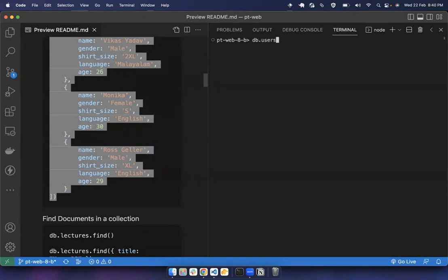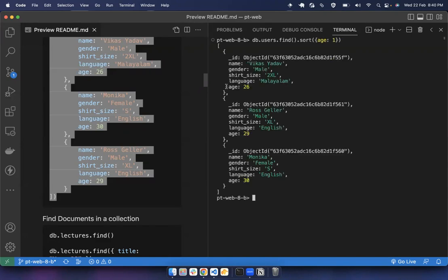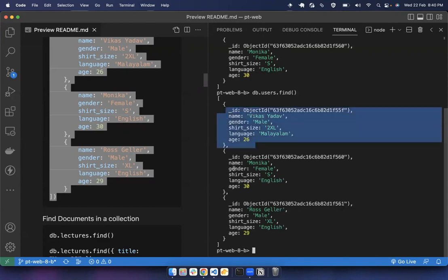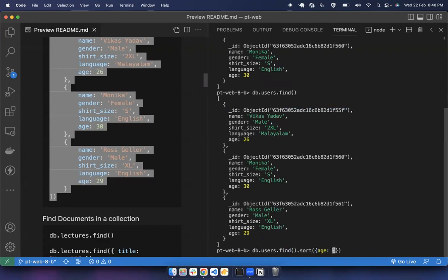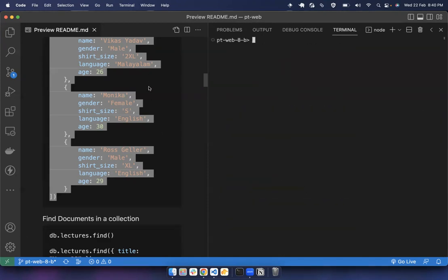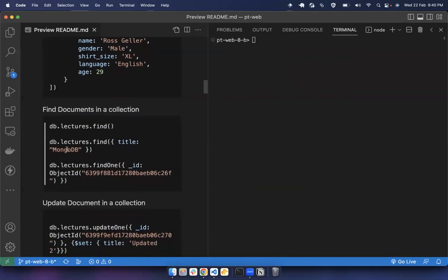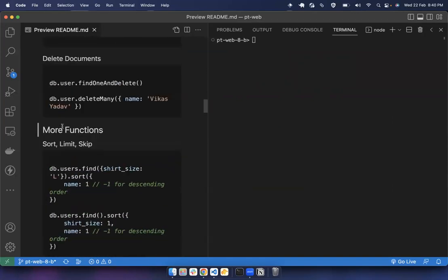So db.users.find().sort, and if we say age 1, it will sort by age: 26, 29, and 30. If you look at the original order without sorting, you will see 26, 30, and 29. Okay, so you can also say -1. This time you will get descending order, right? Okay, so this is how you do sort and limit.